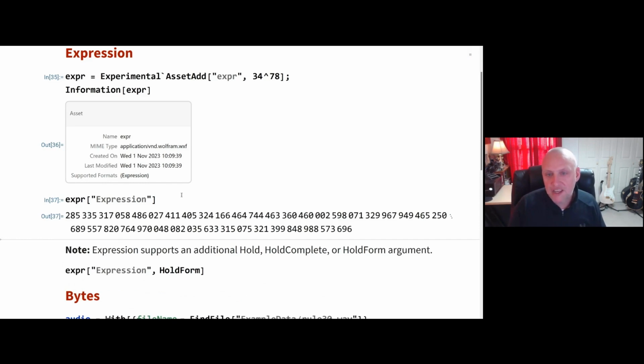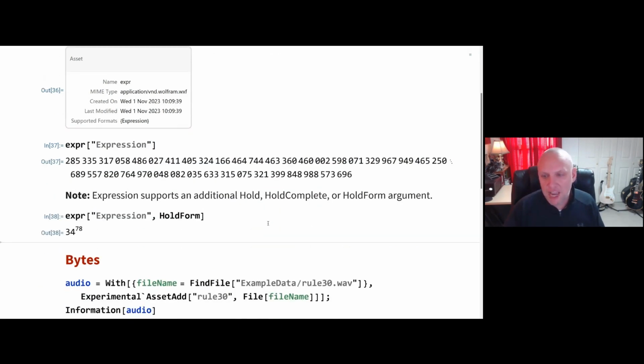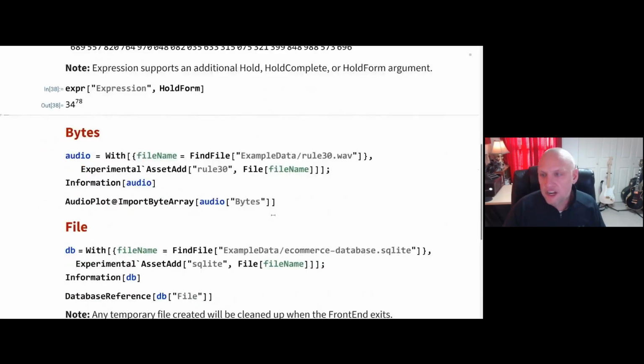You can get it back and you get back the evaluated result. But that's not actually what was stored, because it's HoldRest. You can actually ask for it, supplying a second argument for expression, which will allow you to get it back held.